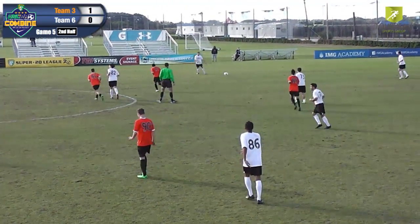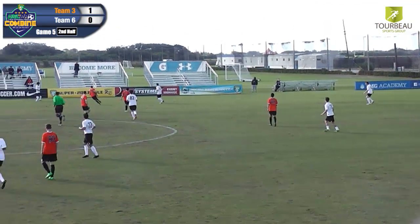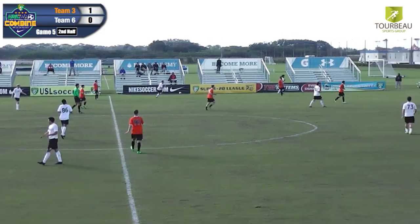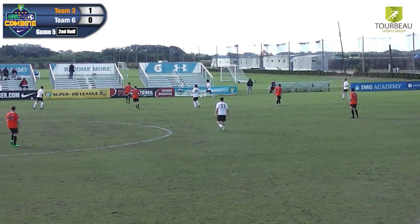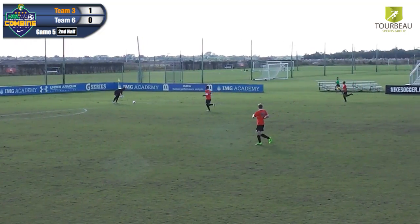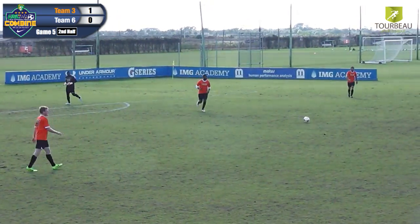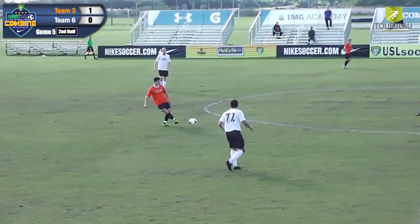And now that's Nick Kolarak. Sending it out to his right, and Dwinick. And Glenn Martins. Long through ball, looking to try and get to Kenny Hogg, but a little too strong. Instead, Robert Mueller will just quickly roll it back out, and Team 3 will try to extend their lead.